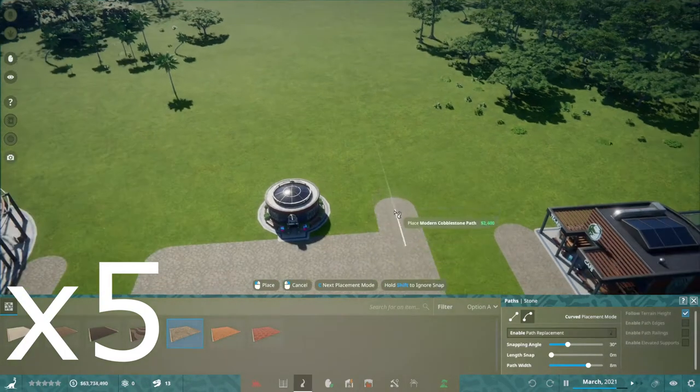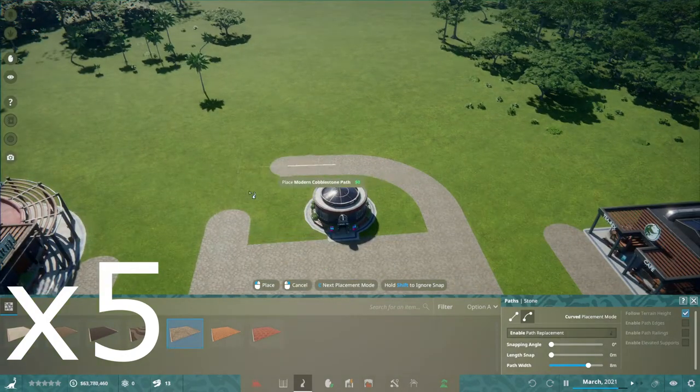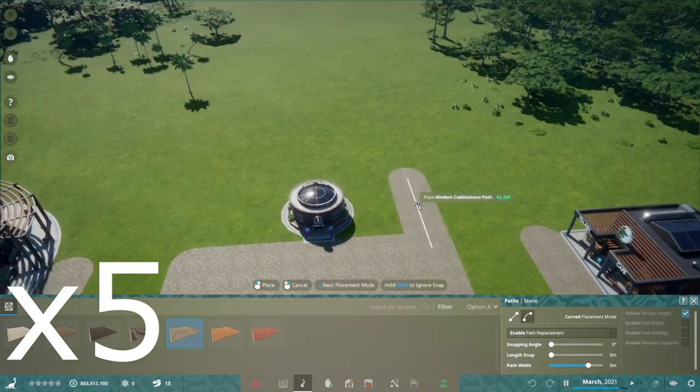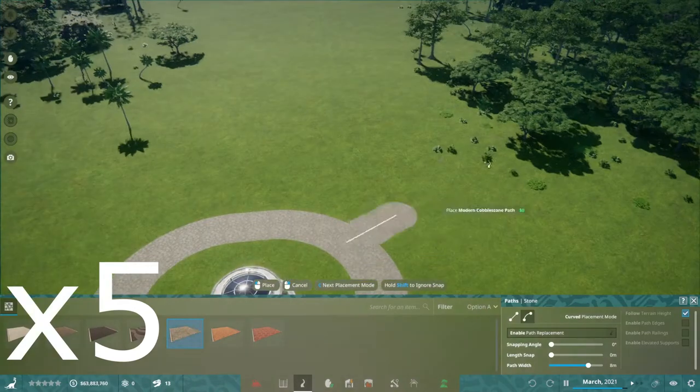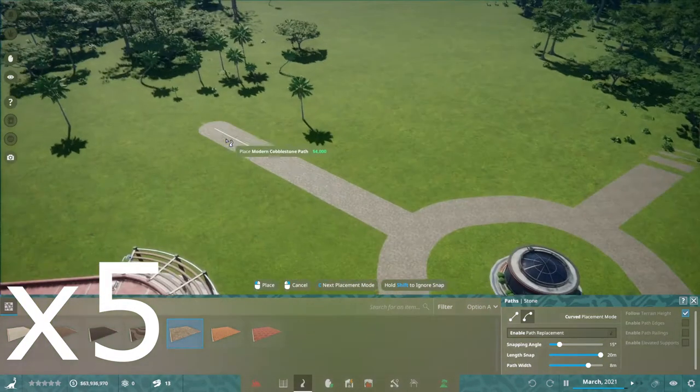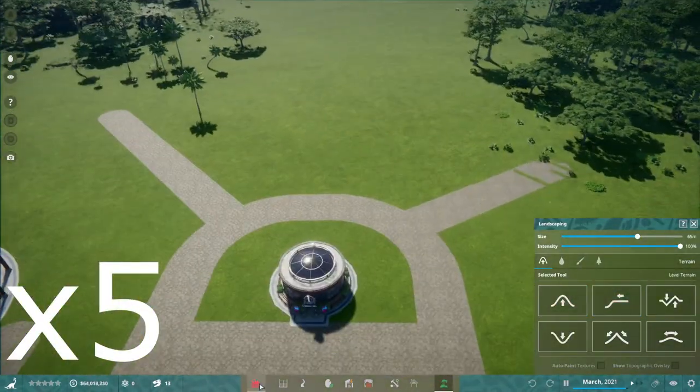Yeah, so you're going to notice here that you need to build a straight path first before you can curve it. And it's kind of annoying. Yeah, so then this is where I'm going to put in the Pseudoceratops exhibit. And nothing really dramatic happens. Nothing crazy, and it's not going to take that long, because there's a learning curve to Prehistoric Kingdom, but it's not a very long learning curve.